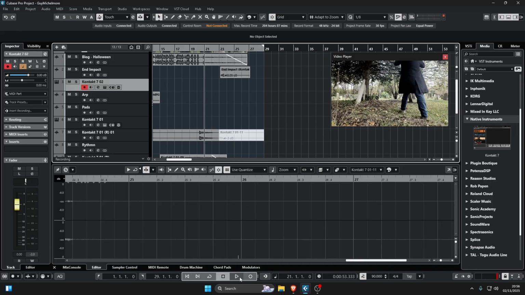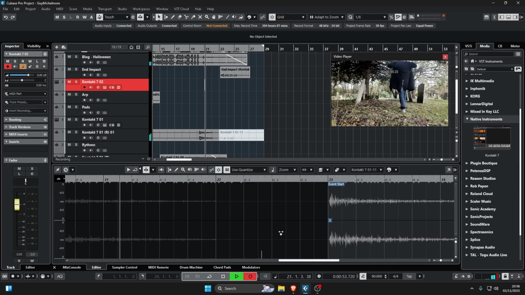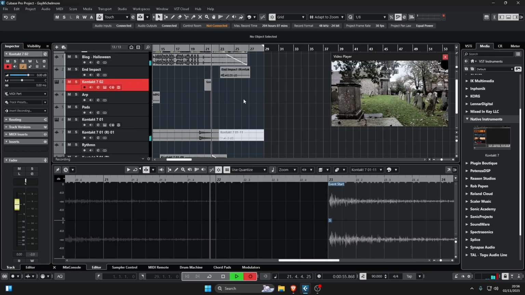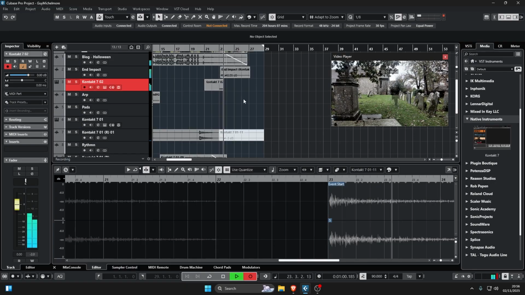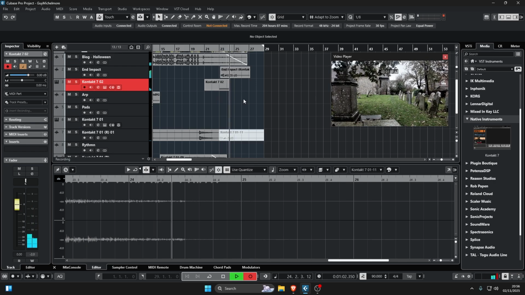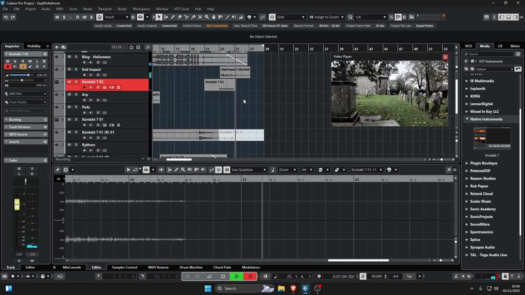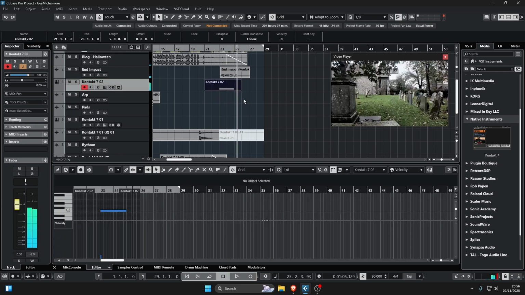So I don't want any counting, no metronome or anything like that. So I'm just going to do it. Sorry about that. That was me pressing a key that I wasn't meant to press.